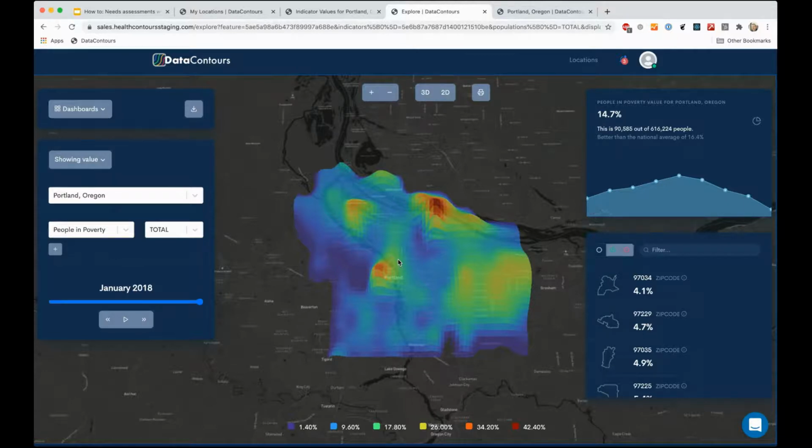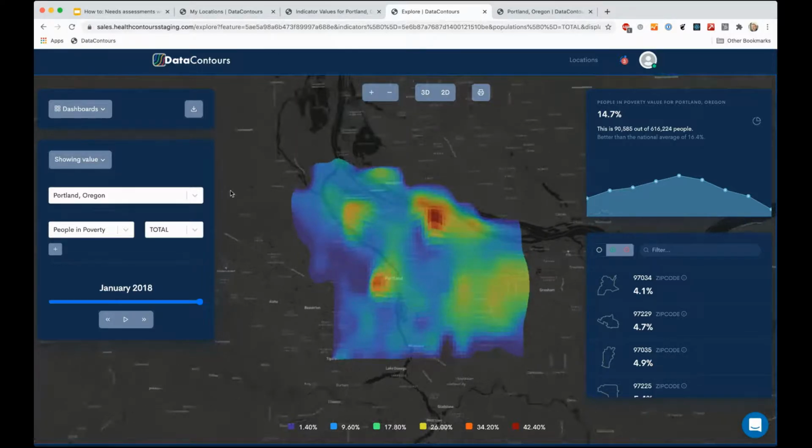So really, what we've done is just taken those evidence-based proven algorithms and implemented the technology and scaling to be able to do it much more quickly and much more dynamically for these different regions. So that said, we're looking at poverty here in Portland. Give you a quick walkthrough. So we've got the top line number. So this is the estimate for the entire city.